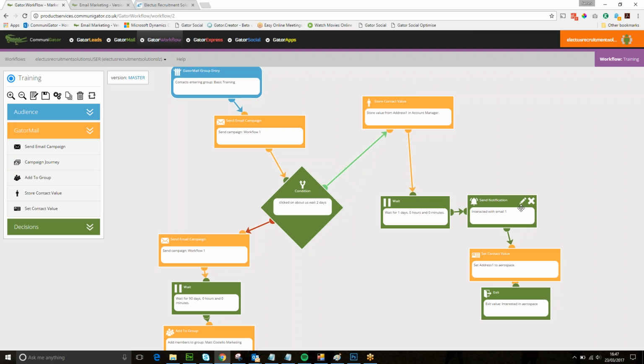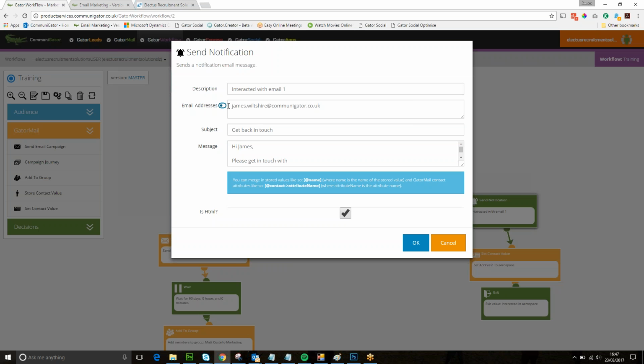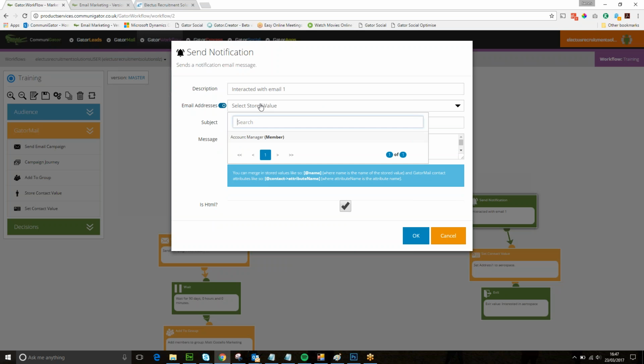Then on the send notification itself, if I click on the pencil icon next to email address, I've got a switch. Can you see that? Yeah. If I click on that switch, I can then click on the drop down and select the account manager field that we just created, which means it's going to look at that account manager for whoever the notification is sent to. So in that account manager field, it would need to have their email address. Okay.